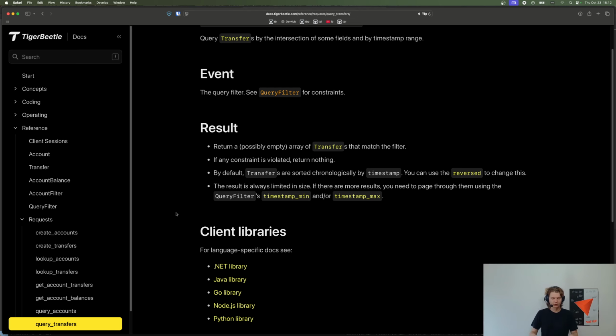What's more, if you queried a lot of transfers, and say there's 10 million results, we are going to return the first 1 megabyte of the result, and then you could query for the rest using timestamps, because in your query you could additionally constrain your set to only look at specific timestamps. So that is the trick.